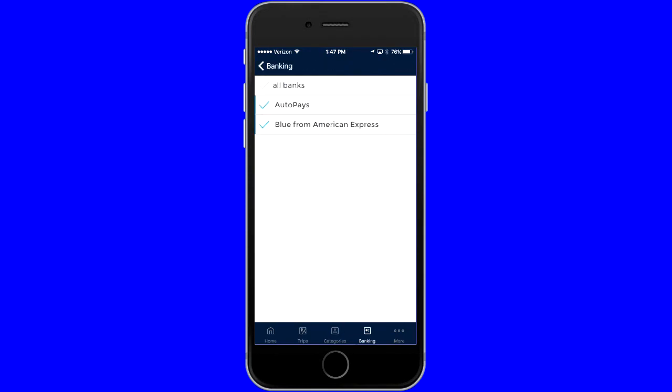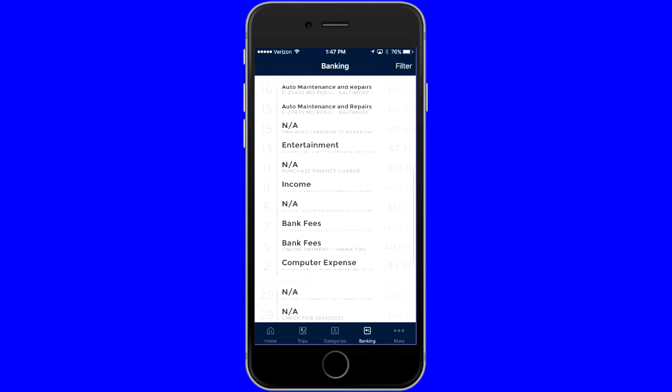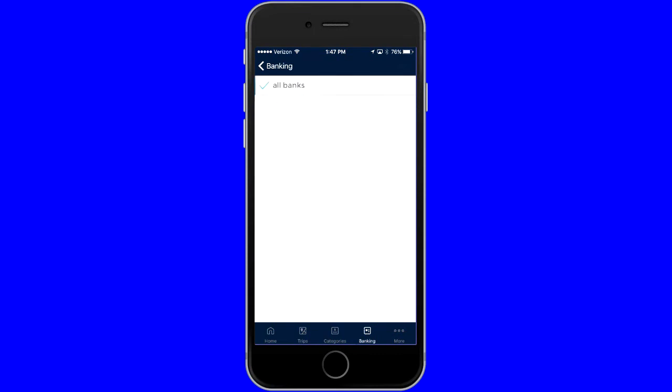In this case, I just have the two, AutoPays and the Blue Card from American Express. If I want to show all of them, I can just tap on all, and it will automatically show the transactions from everything. Or if I want to, I can just select one of them. In this case, we'll say Blue from American Express.